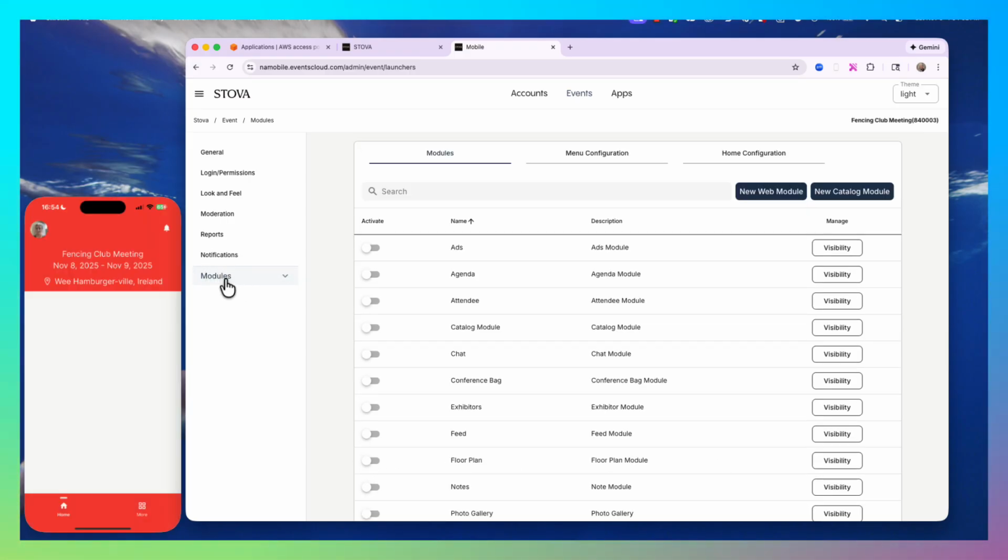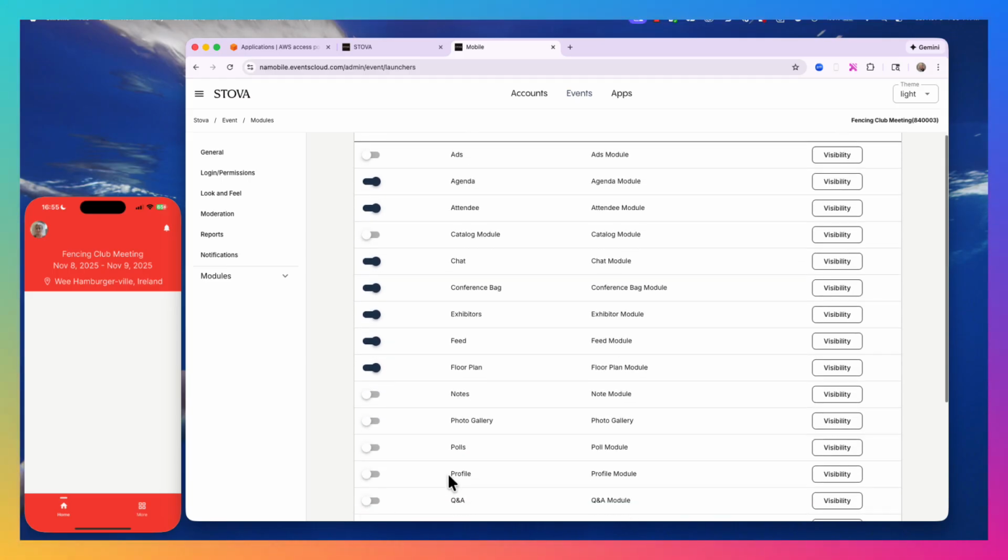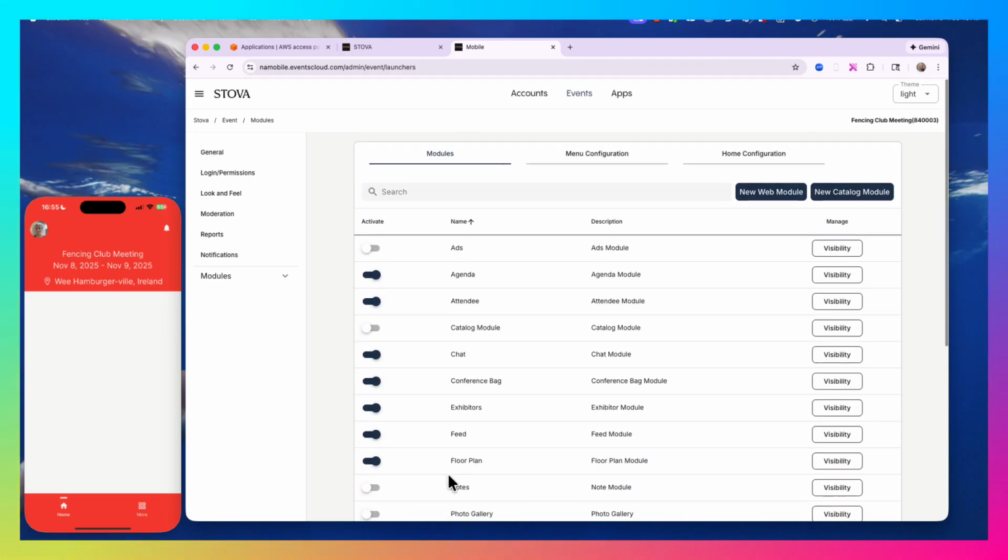Now we can start turning on and off the various modules and seeing how they display on my app on the left hand side. I'm using a screen share on my iPhone with my Mac to display the image of my phone here on the left hand side. So as I turn on and off these modules and play around with their settings, we're going to see those modules appear on the left hand side.